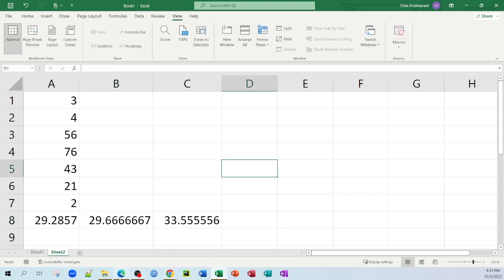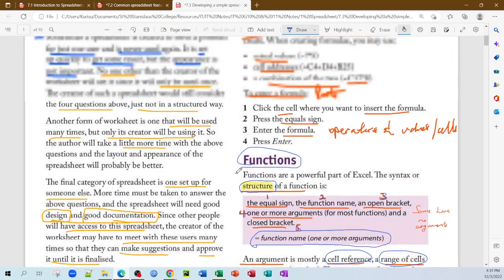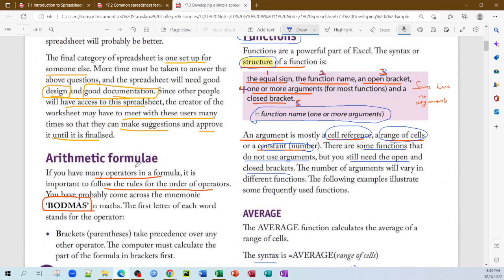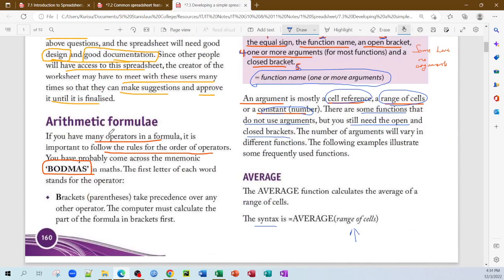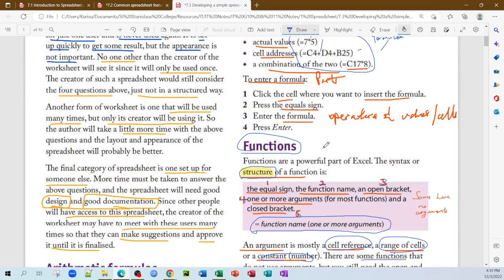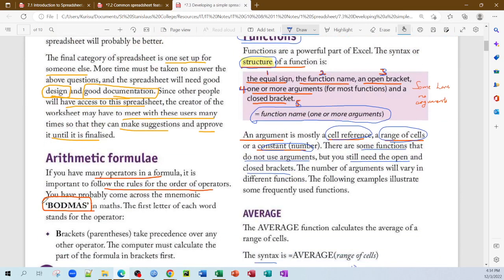Now, in review of what we looked at today, we looked at the questions that you need to ask yourself when we started 7.3, and when you're creating a spreadsheet, you're going to ask yourself these 4 questions here. What is the goal? What is the input? What is the processing? What is the output? Then we looked at the difference between a function and a formula. Remember, both of them follow BODMAS.